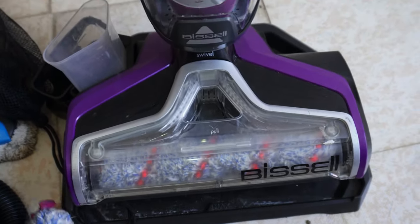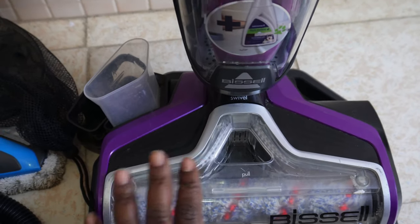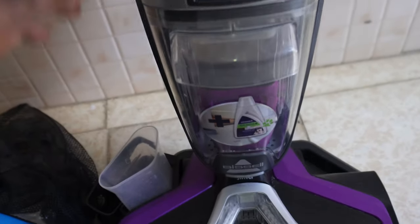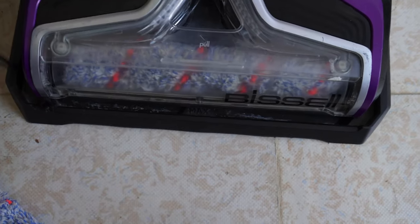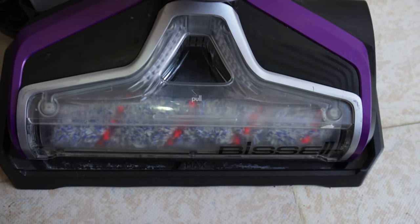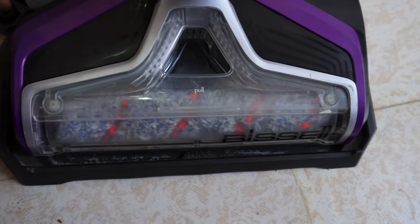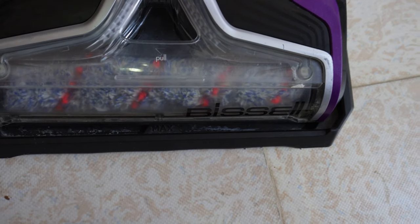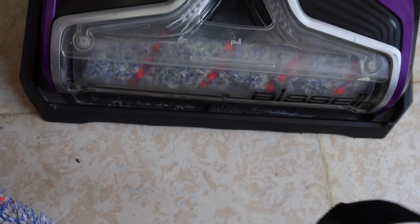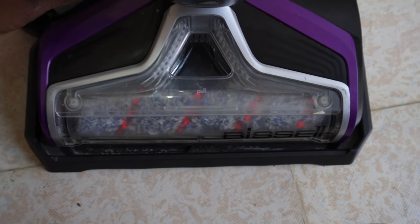So this brush, I have two, it came with two. These brushes are the ones responsible for the washing. Then your dirty water goes here, and your clean water is usually put here. Yeah, and it also comes with this tray. This is a self-cleaning tray. As in, when you put water, this machine can clean itself. And this is the measurement for water. You just put water here, then you pour, and it cleans the brushes by itself.